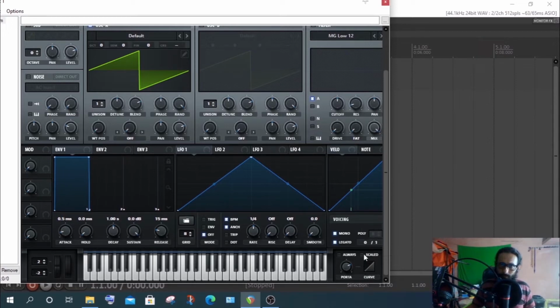So let us turn on this scale mode. Now let us play from C3 to C2. Now let's play from C3 to F3.